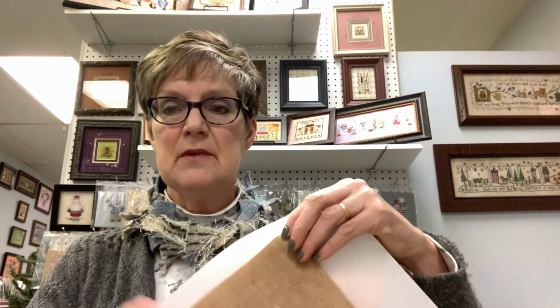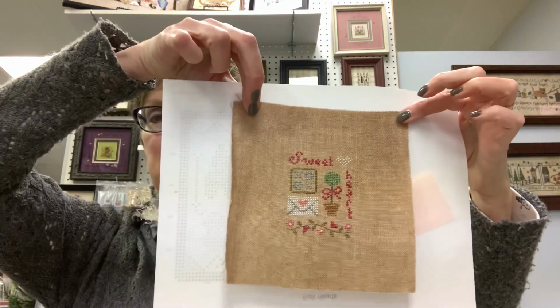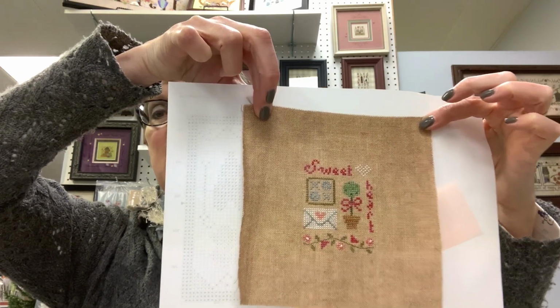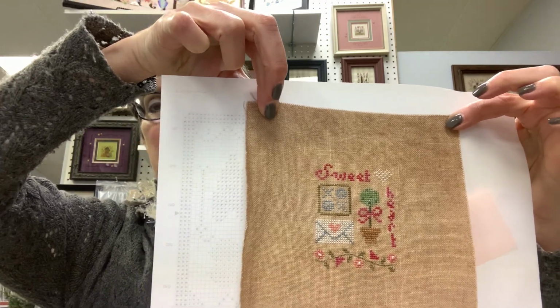Okay, so this is from, I thought I had the chart, but I guess it's with the rest of the stitching that I haven't finished. But this is from Lizzie Kate's Winter Smalls, and I showed you the 3 wintry ones last time, and this was the one for Valentine's Day. And I really just had to do the vine at the bottom. I think I couldn't find my Oscar. And I could have done it in a different color, but you know, I knew it was there someplace. So that's 3.